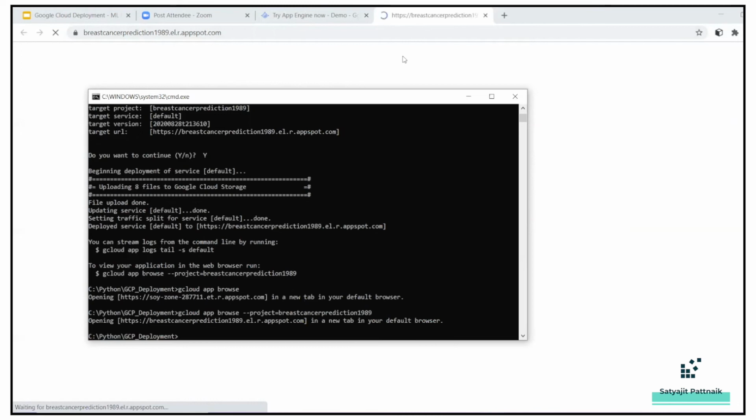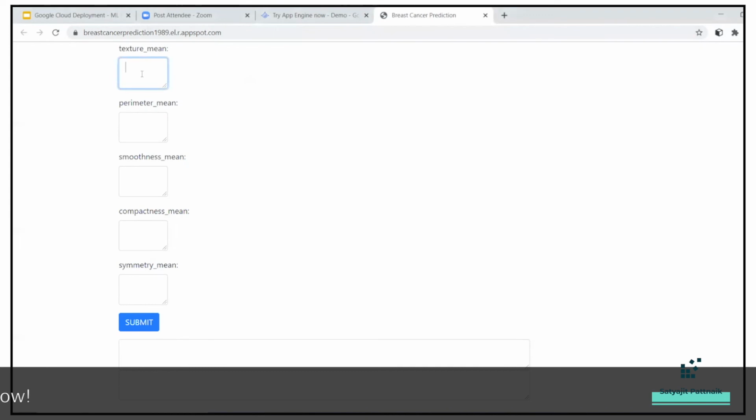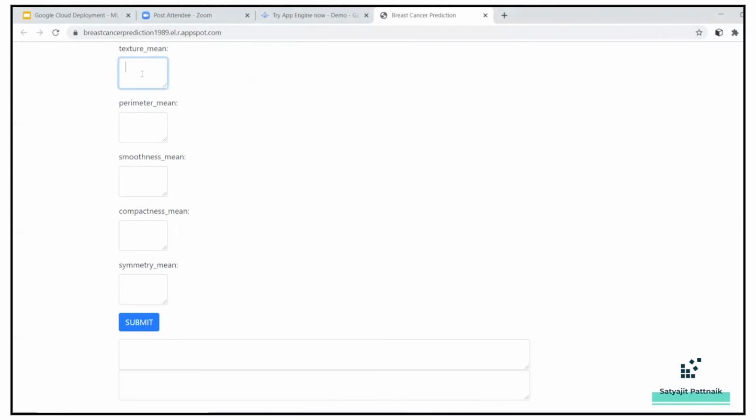Now let's wait, and hopefully the application is ready, and we have finally come to our page. So you can keep this particular API open. It will be accessible throughout for all the users. Anybody can access it and get their hands dirty.